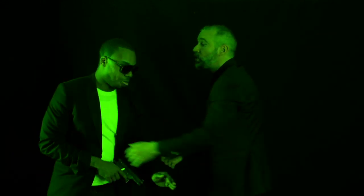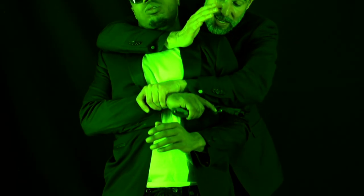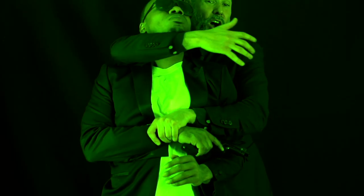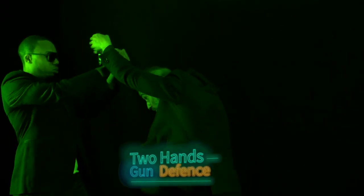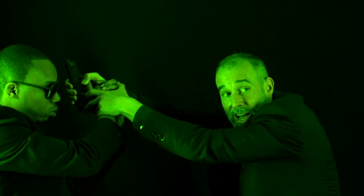If his hand is up, I have to bypass the arm, come in and trap the gun, and then I go into the face or I strike, depending on what he does. So I come in right away with the arm, push, and once I'm here, I can slip in. The important thing is to jam the weapon hand to his body, and this is when I strike the throat or eye gouge. I'm always keeping a stick on the weapon. If he's got two hands this way, I have to bring my head down, bring my hands up, and bring the gun away.